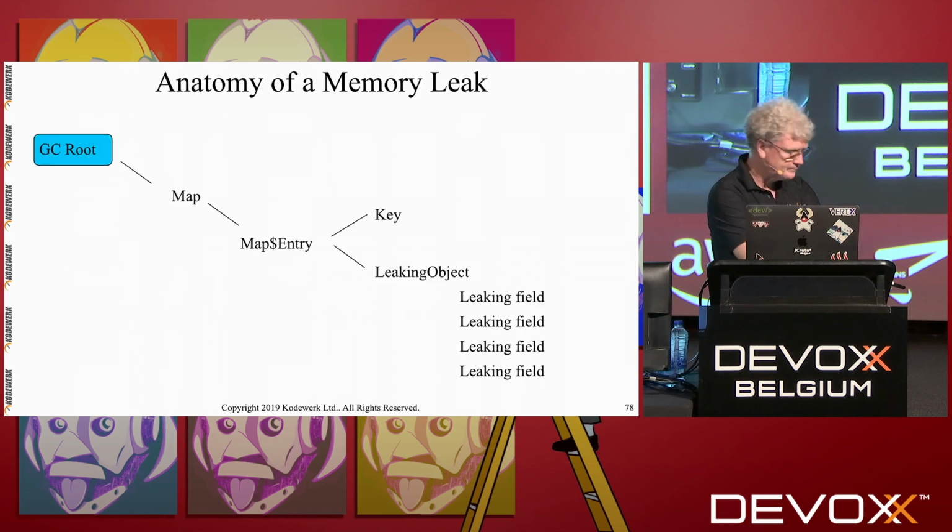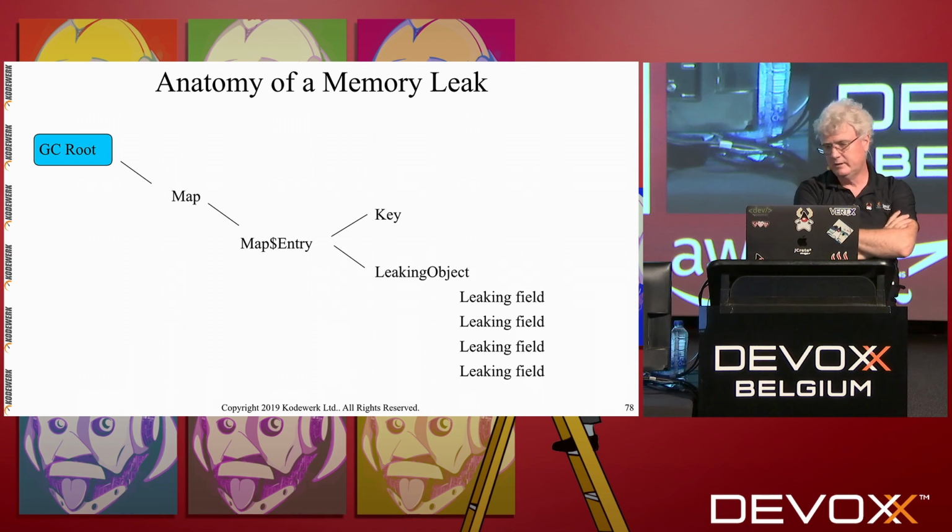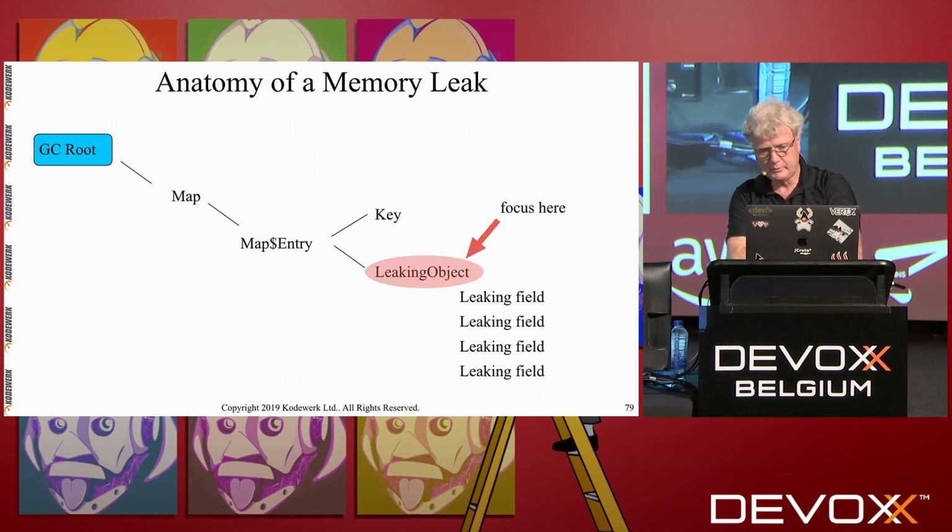Now, as you notice with the histogram, there's a whole bunch of things that seem to travel together. And so I like to give people a little bit of a look at what the anatomy of a leak tends to look like. Again, we've got our GC root involved, and then we have some chain down into the stuff that's actually leaking. And the key point here is that we want to focus our efforts on the leaking object. The reason is, as I like to say, that JDK classes don't leak normally.